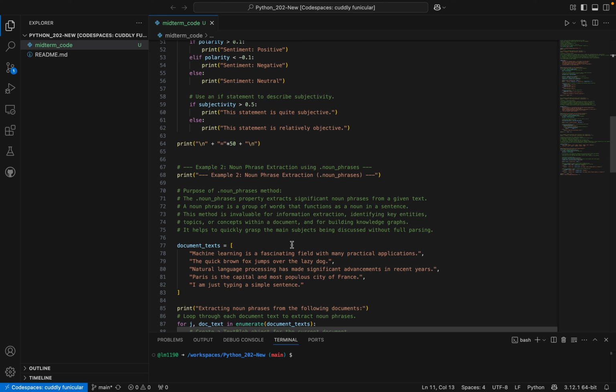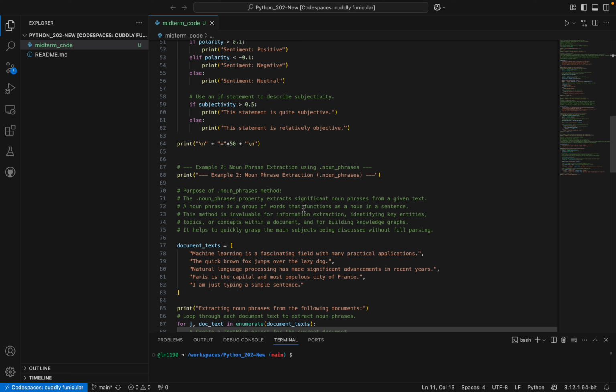This functionality helps information extraction because it enables quick identification of major topics in large text datasets, thus facilitating research paper theme discovery and customer feedback product feature extraction.